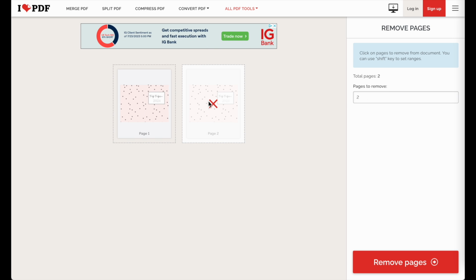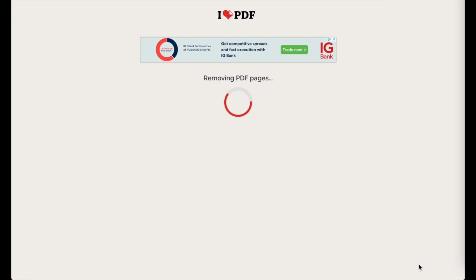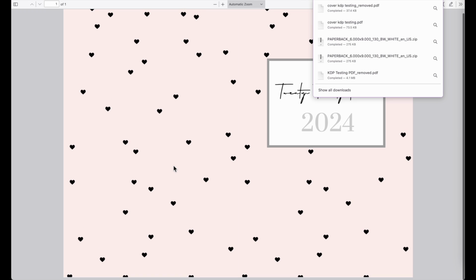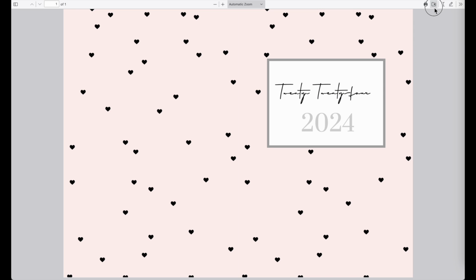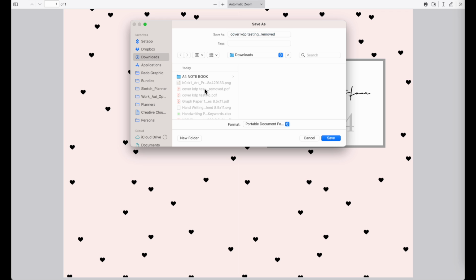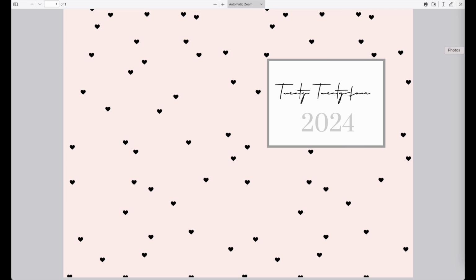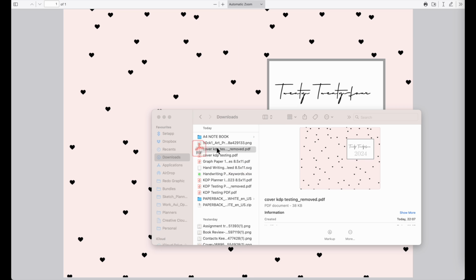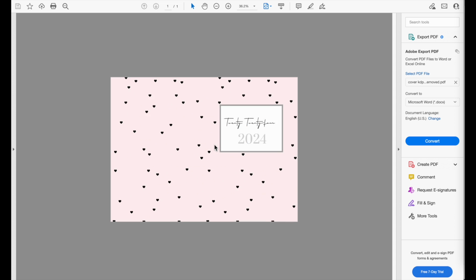Just remove the second page like this, remove pages, and then download the PDF, and there we go. Now we only have 1 PDF file, and then we can save this new one to the computer. Actually, it already has saved it to the computer. So let me quickly open it up. Okay, so here it is.